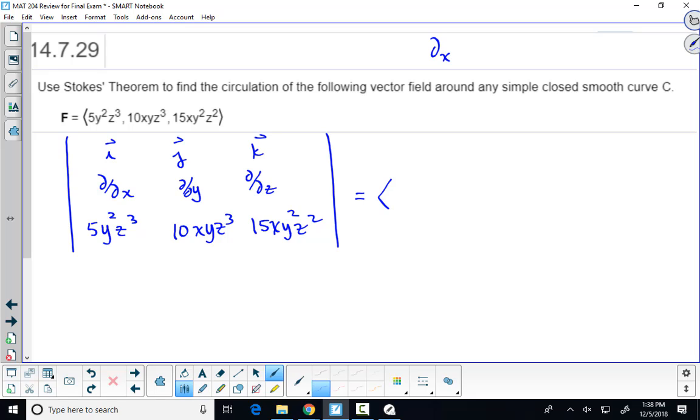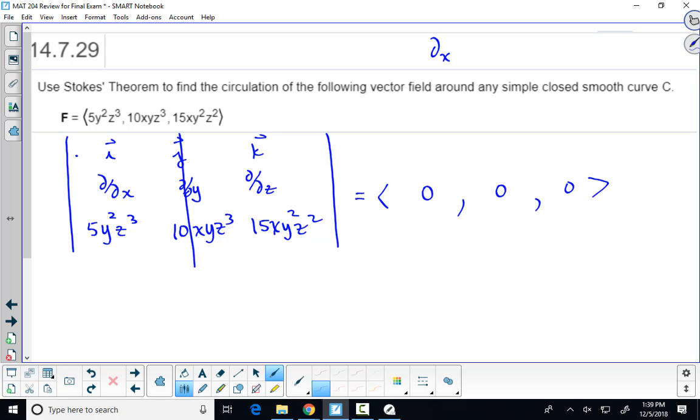So we're going to get 30xyz squared minus 20xyz squared. So we're going to get 10xyz squared. That's not 0. Stop! Partial with respect to y, 30xyz squared. Partial with respect to z, 30xyz squared. Let's get 0. I panicked. You're like, no, it can't be. Oh, Lord. So let's check the next one.